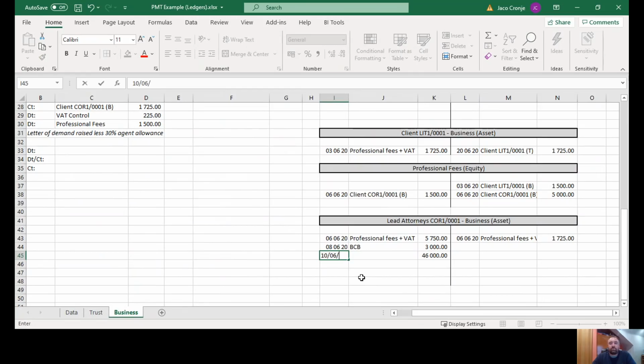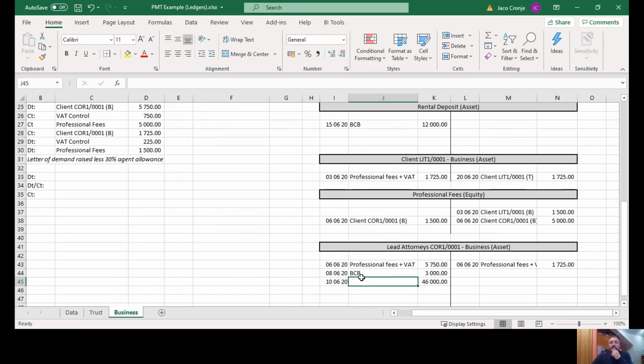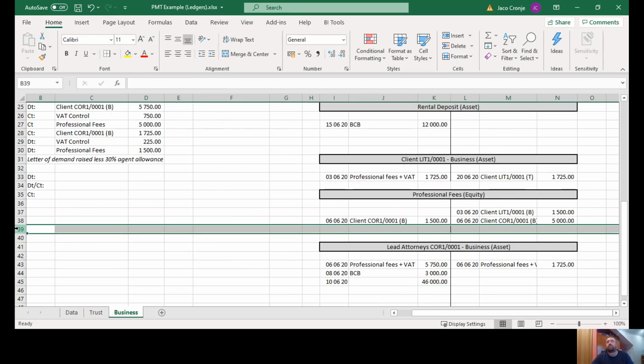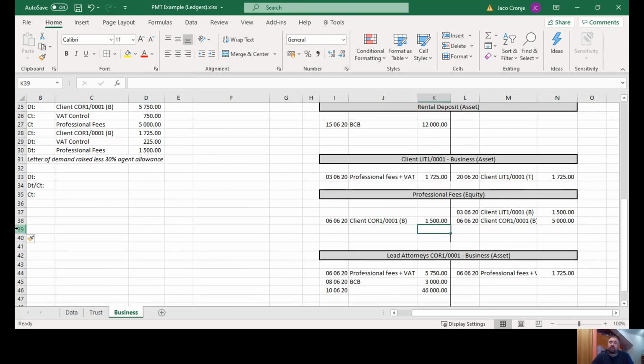That was on the 10th of June 2020. We'll enter the description now. So what is the nature of that? Why do I get that? I get this collection commission for services that are rendered. So if you now go and put this collection commission there under professional fees, you'll get your mark. If you open up another T account called collection commission and you also map it as an equity account and you enter the 40,000 in that T account, that will also be correct. That's fine. In this case, I'm just going to add it there. So I want to keep my admin as little as possible.